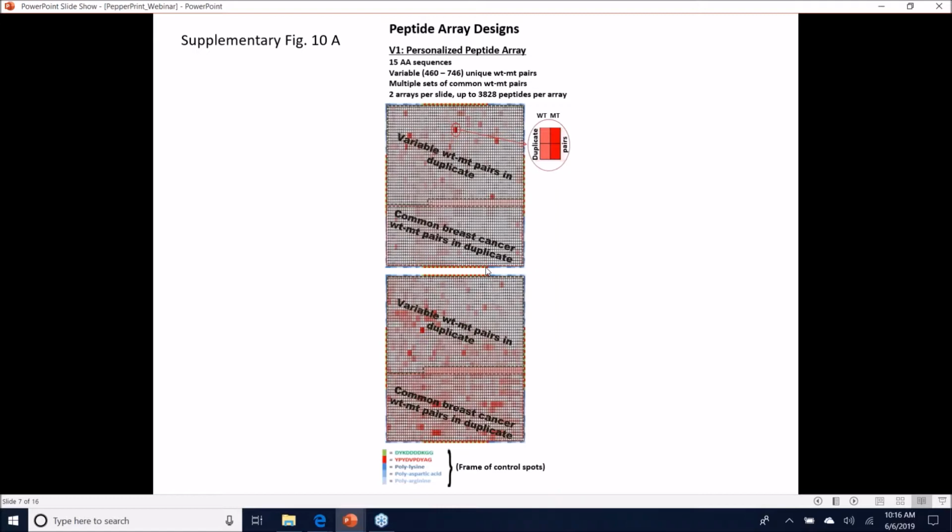So the design of the chip is that each slide can harbor 2 duplicate chips, and we can use them twice or 2 different times with different amounts of sera. And of course, PEPperPRINT usually has standard either anti-FLAG or anti-HA peptides. Now they have changed it to a number of other standard peptides to mark the end of the PEPperPRINT microarray. So here's the peptide microarray design.